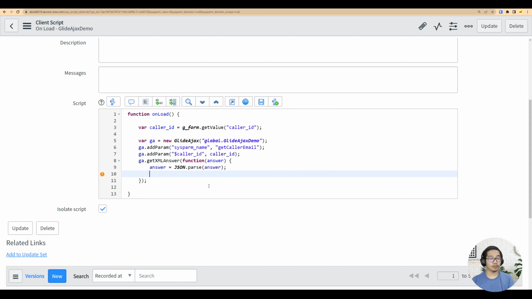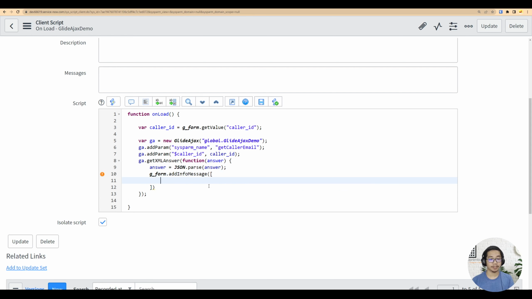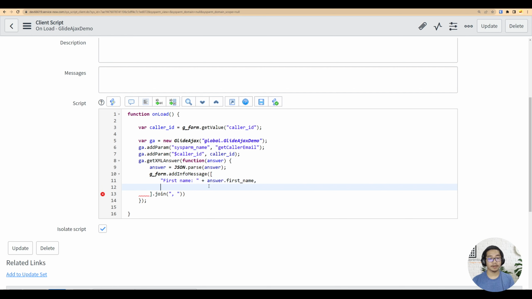You know what? What I'm thinking of is I'll just do gform.addInfoMessage and say let's do an array and then dot join it with comma space, really. And then for each array element, we just say first name, then concatenate answer dot first name.